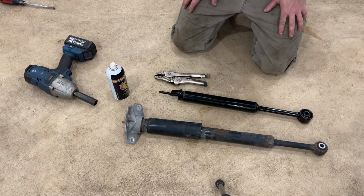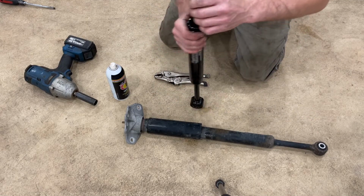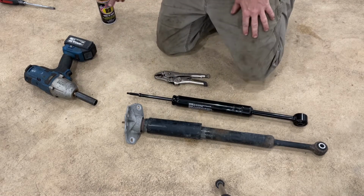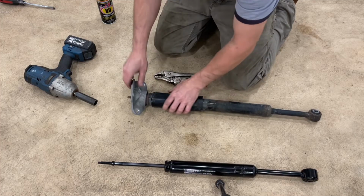So now we're going to be swapping the mount and the cover over to the new shock. So the first thing we're going to do is just compress this so we can pop off that little clip there for shipping purposes, packaging purposes. Then we're gonna set this to the side. We're gonna start taking apart the old one.